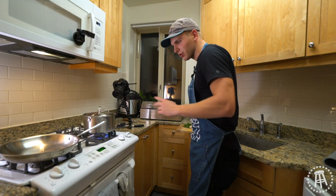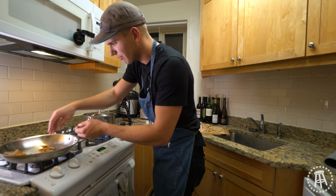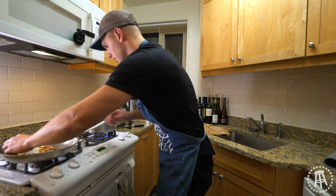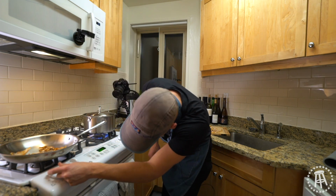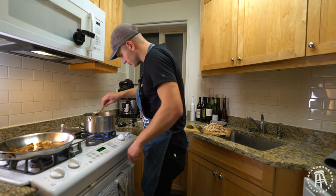Okay, to crisp up the skin, we're gonna render it out. So to do that, we're gonna start with a cold pan and just lay the skin right into the pan, and then we're gonna turn the heat on. So it's slowly gonna come to temperature and get really crispy. Let's turn that on to like a medium-high heat. All right, let's check on these noodles.